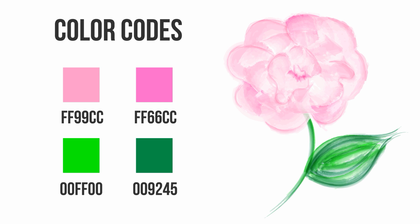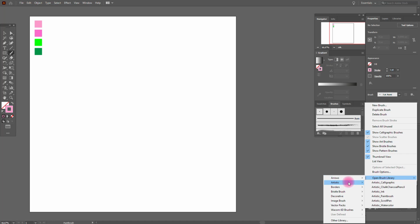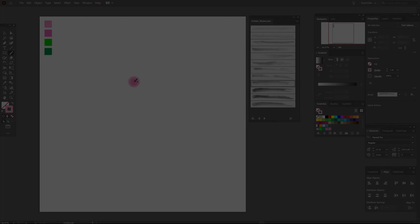Okay guys, let's start our tutorial. We need this color in the stroke and brush tool, and here we need to open the brush library, Arctic watercolor. Here are our watercolors, and let's check our options. Here the brush tool, here this color, here one. And here opacity must be normal. Okay, let's start to draw.